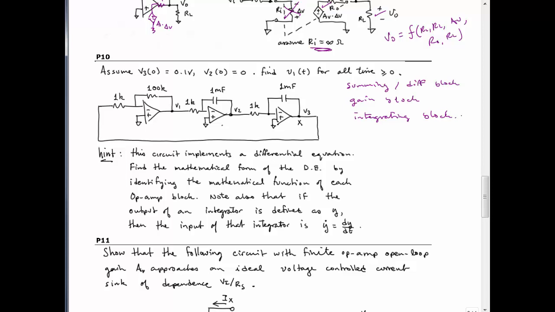And so, for instance, let's say that we had a function that said y is equal to 2x plus 3. Okay, how could I implement that? That's not a differential equation, but how could I implement that with an op-amp? Well, I would say, okay, I need a non-inverting op-amp. Let's see what I really want here. I want a gain of 2. My input's going to be x, my output's going to be y. I want a gain of 2, and I want an offset of 3.